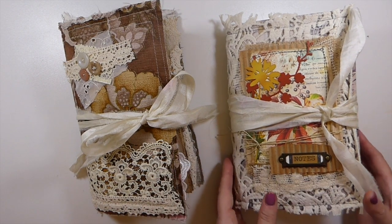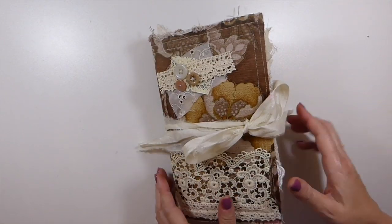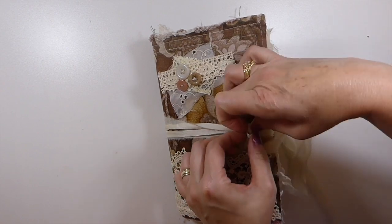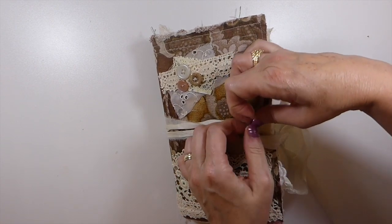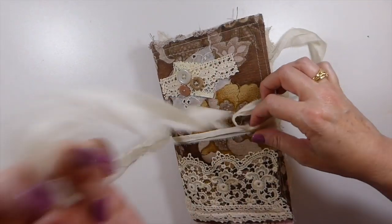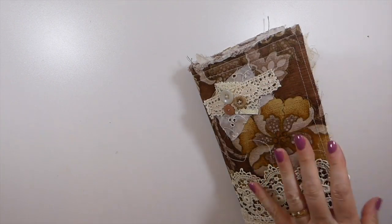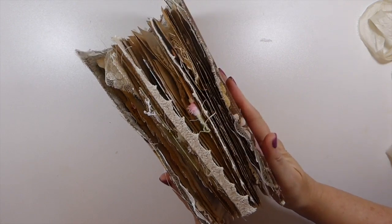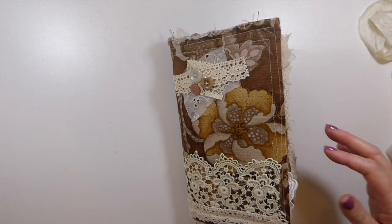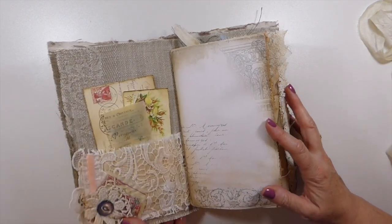So very quickly we'll go through Claudia. This is a two signature journal and I've just closed it with some silk that's been tied here. And this is not attached so I can just take that off. It's a very, very chunky journal. I've put a lot of work into this one. This has been in the works for some time and I've just finally gotten the chance to finish it.